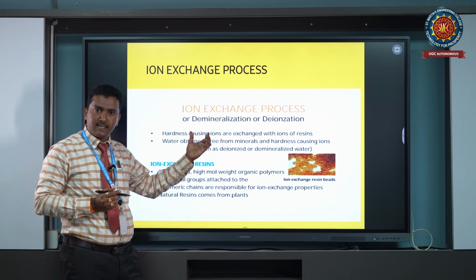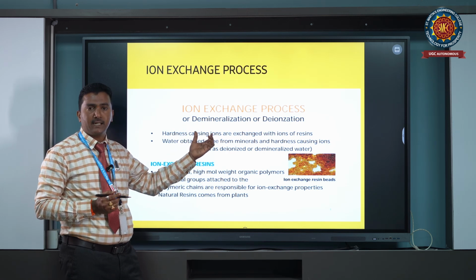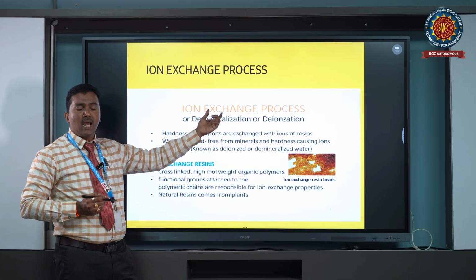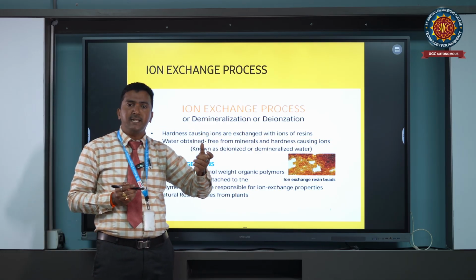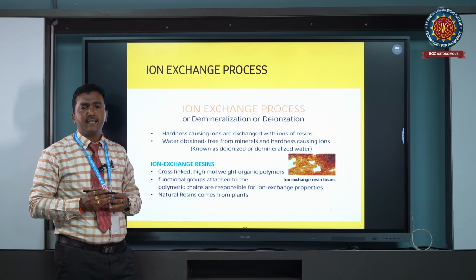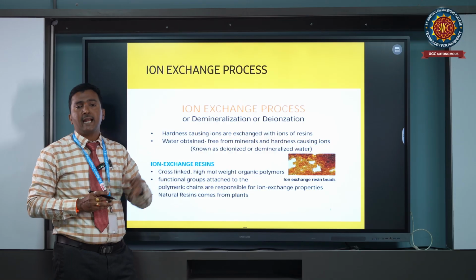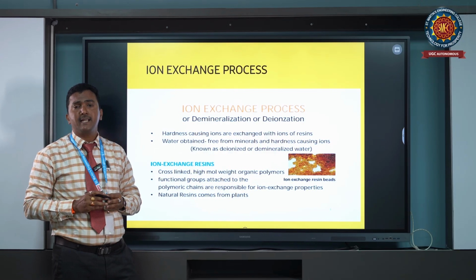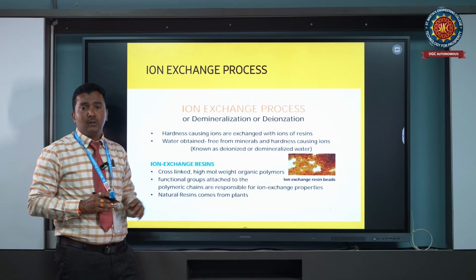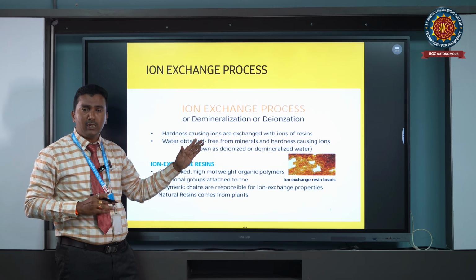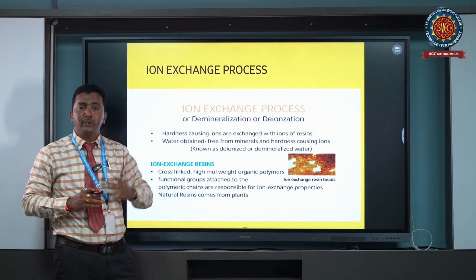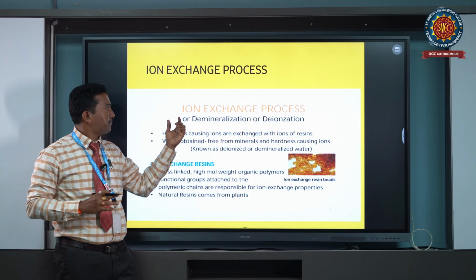So what are ion exchangers? What is the structure of ion exchangers? How to synthesize ion exchangers? Ion exchange is nothing but exchanging of ions, that is, anions and cations. The anions and cations present in the ion exchanger are replaced with the anions and cations present in dissolved salts, so you remove the total hardness-causing salts. Ion exchange is nothing but taking the ions and giving the ions. This is the process going on.